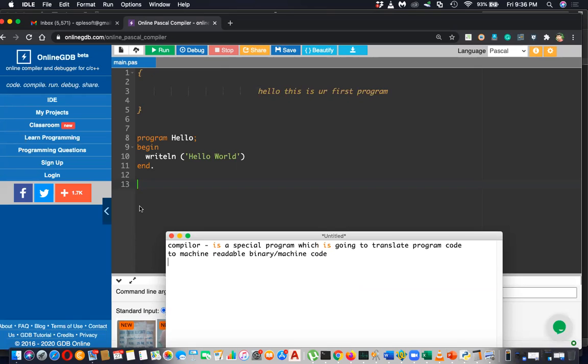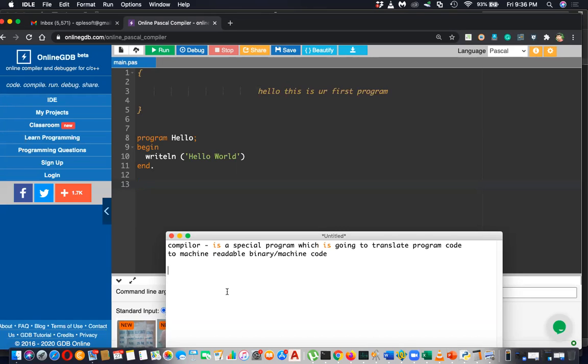It's a translator because in earlier days we used to write programs using direct machine language, but nowadays we can't write programs using machine language because it is too complex. So we are using high level languages. These high level languages the machine cannot understand. So we need to translate high level languages to machine language. It is compulsory. So the compiler does that role.